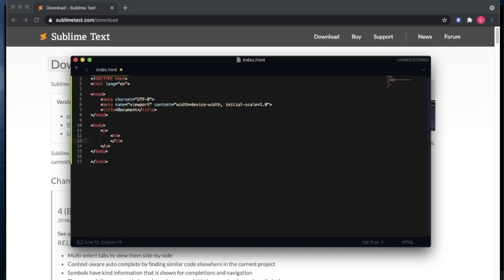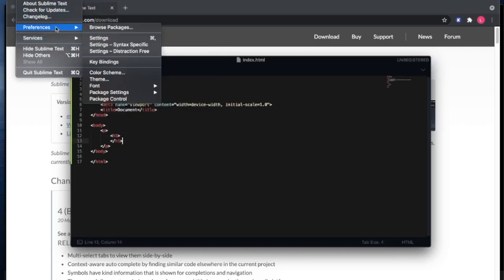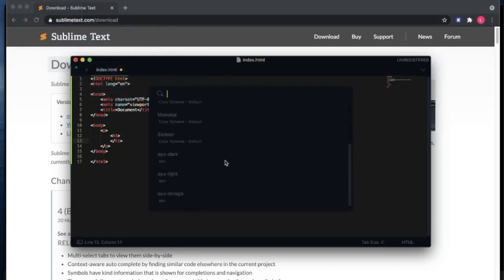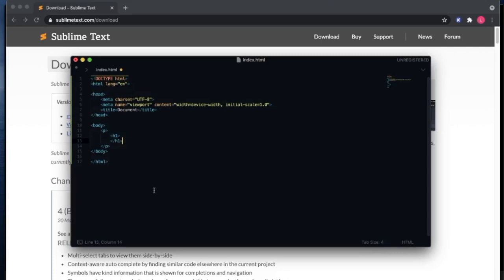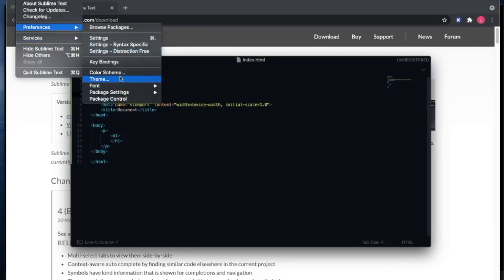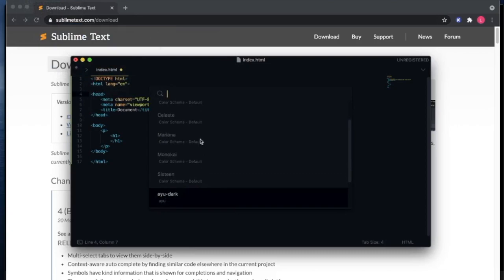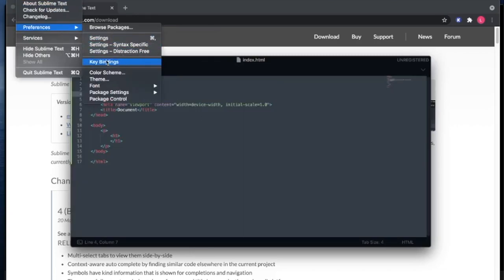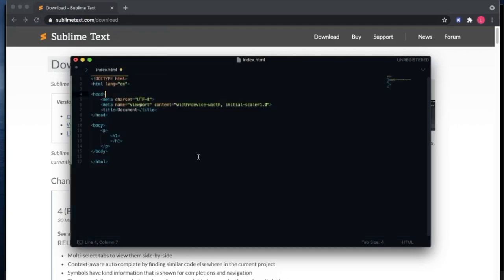The next thing you want to do is choose a color scheme for you. So I use 1337 because it looks nice, but you can also have IO dark, which also actually looks pretty nice. I might change to this one for a bit, or whatever you want. You can also do color scheme, and you can choose any one of these, Mariana or whatever. But I'm probably actually going to do the IO dark one.